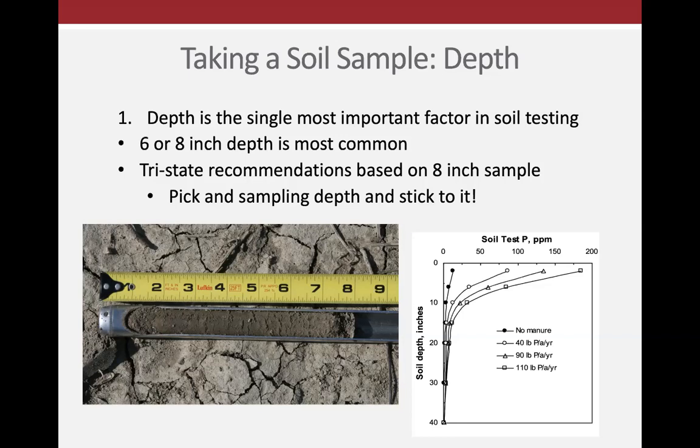So if we sample these soils to 5 inches or to 10 inches, we can get very different results because of the nature of that non-linear response as we go through the soil. Typically when we sample a more shallow sample, say 0 to 4 inches, we're going to get higher soil test numbers than if we sample 0 to 8. That's almost universally true. So again, the sample depth that we pick is very important. 0 to 8 is typically what is reported in Ohio.